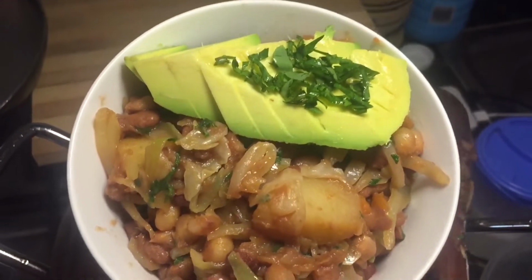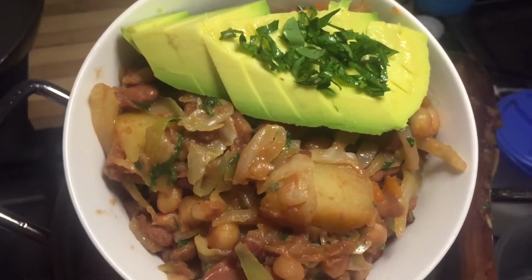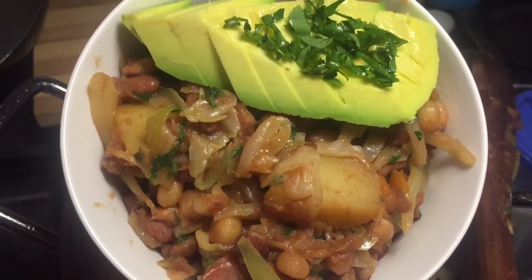So today I'm going to show you how to make this simple githeri with cabbage, and I hope you like it. So stay tuned.